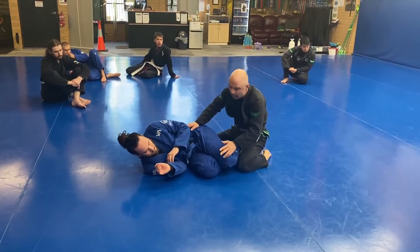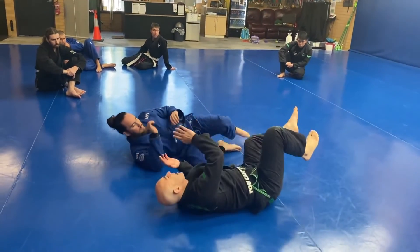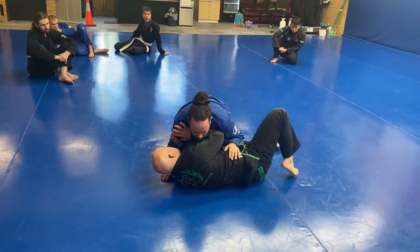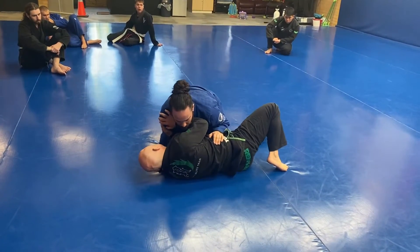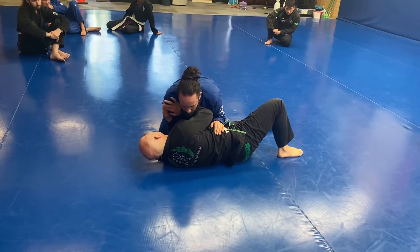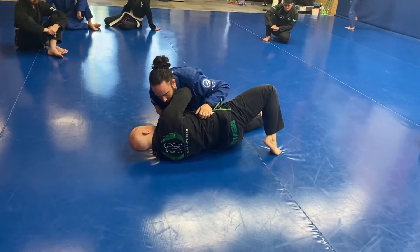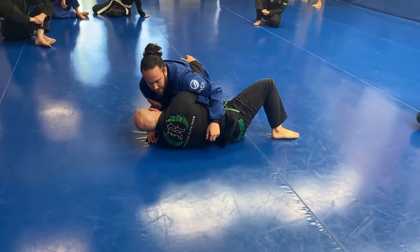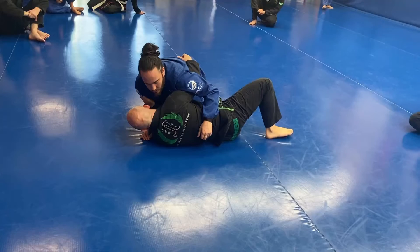That's the drill we're doing — that's part one. Part two is in the same starting position where I've got my frame up and I breathe, but I can't get my guard back. So what I'm going to do now is swim for my arm. I breathe and then I swim for this underhook. I can grab the belt — it doesn't hurt to grab the belt. Keep blocking the elbow against that cross-face.